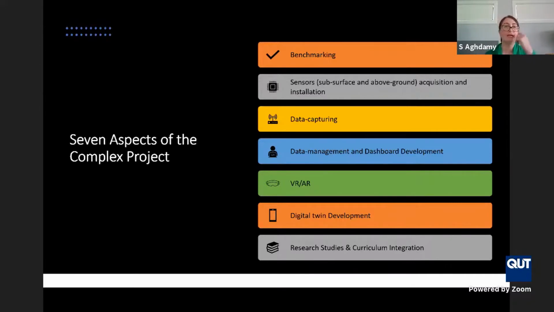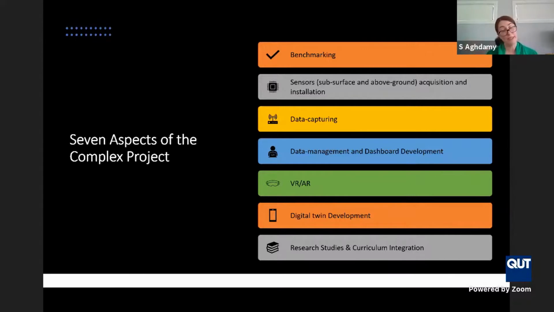In the next phase, we have the AI, artificial intelligence, augmented reality and virtual reality of N79, where researchers and students will be able to walk through a virtual building, looking at the different sensors, finding the specification of the sensors, and finding the historical and live data of that particular sensor.